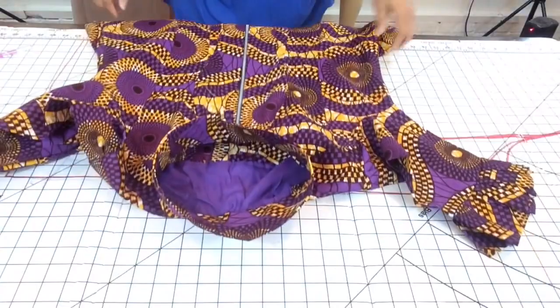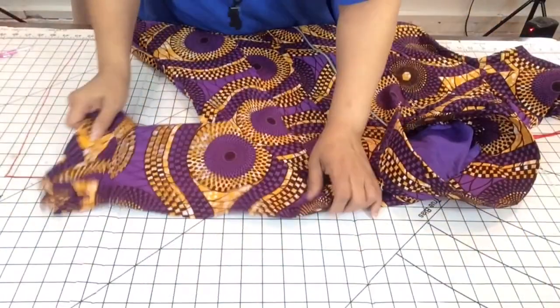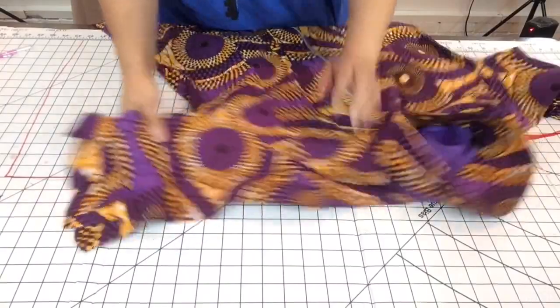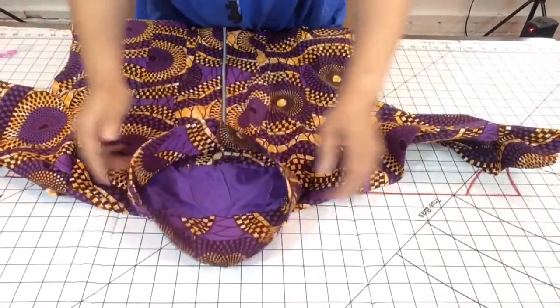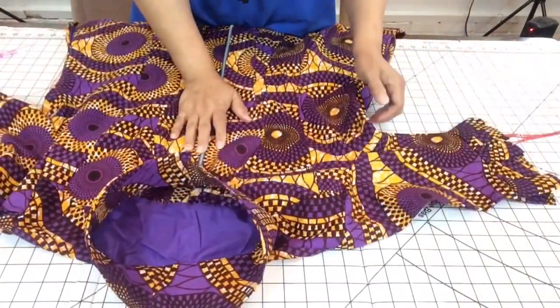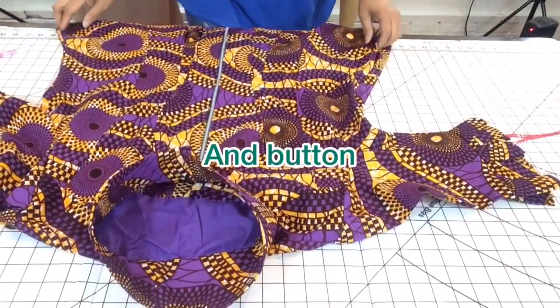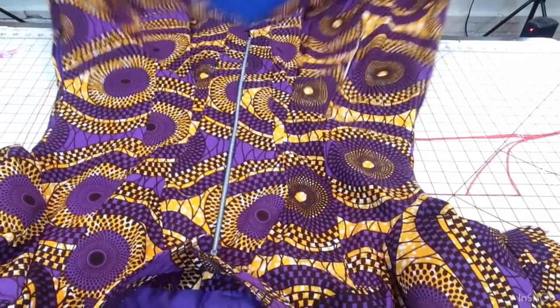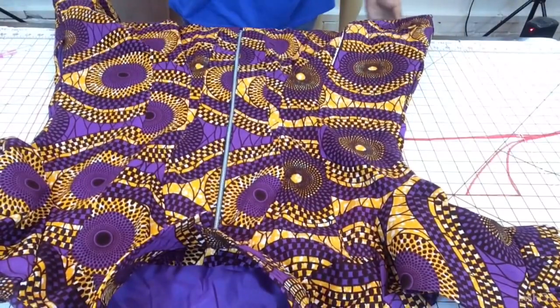It is connected. Then, my sleeves were short, so I ended up adding a little flare on the end of my sleeve. All I've got to do is add my label. I've got my pockets in there and everything. This dress is finished. If you want to see the finished look, stay tuned.